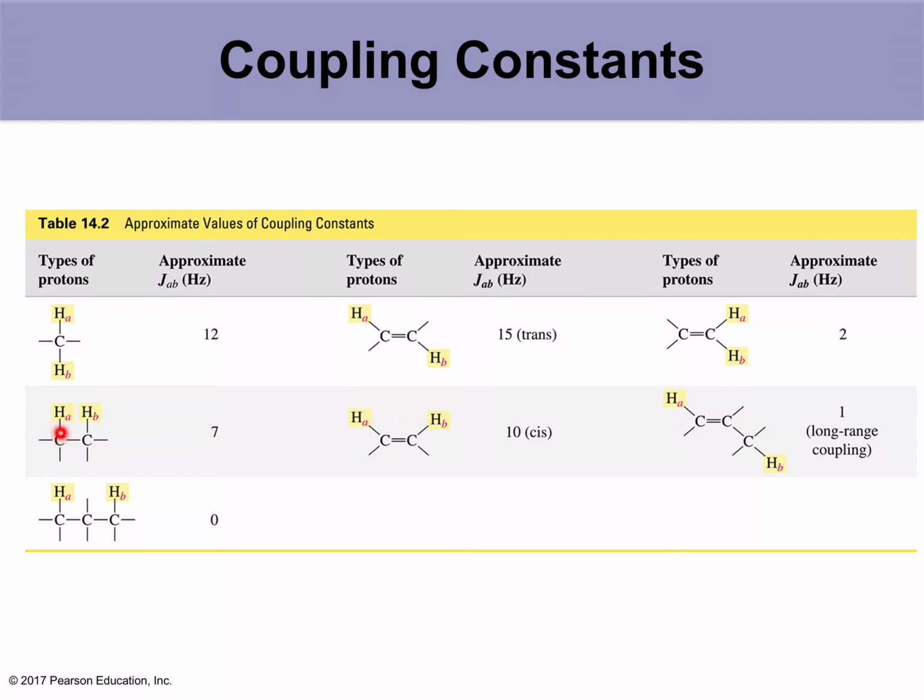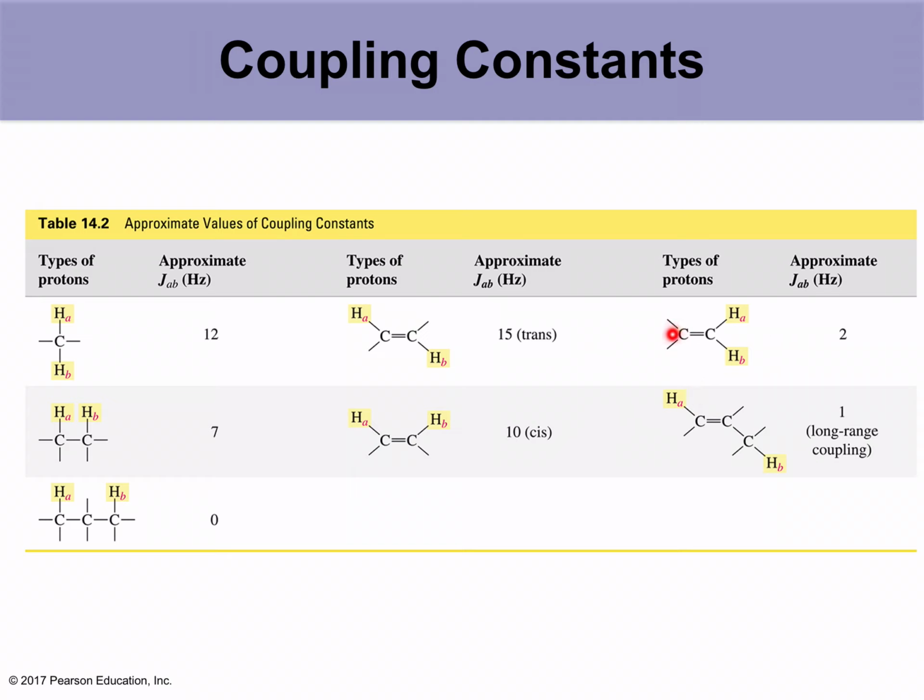And then the hydrogens on adjacent carbons, HA, HB: their coupling constant is less than for hydrogens on the same carbon if HA and HB are different. But on two different carbons, HA, HB, the coupling constant is about 7. But if they are 1, 2, 3, 4 bonds apart, we don't normally observe a splitting. Trans has a higher coupling constant compared to cis.